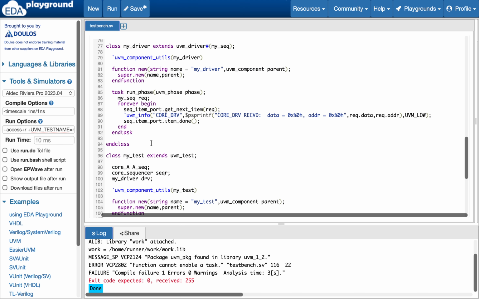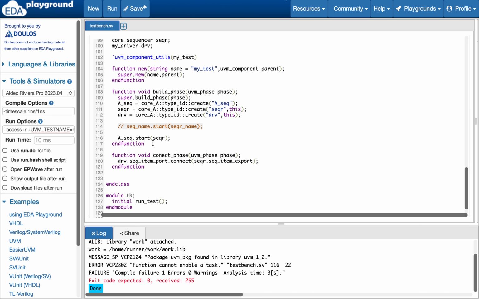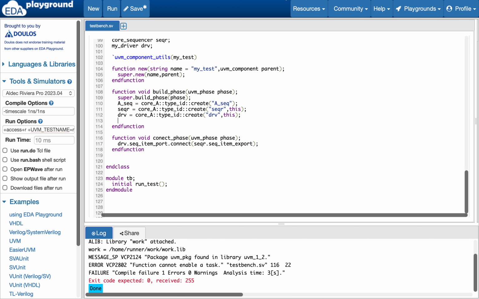One second, am I missing something? This is the given sequencer. This is line 116. So I guess I am missing that. I should have been running this inside the run phase only.